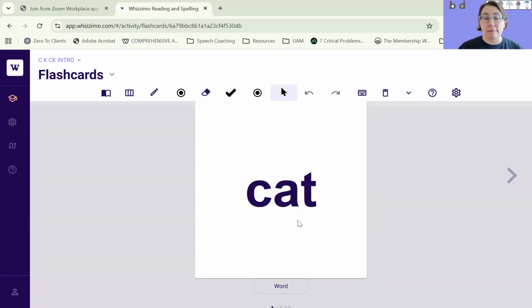And we're going to start right here with this word, which I'm sure you already know is the word cat. And you can see that there is a C at the beginning of this word. So when we have this sound at the beginning of a word, and the next letter is the vowel A, we want to use the letter C.